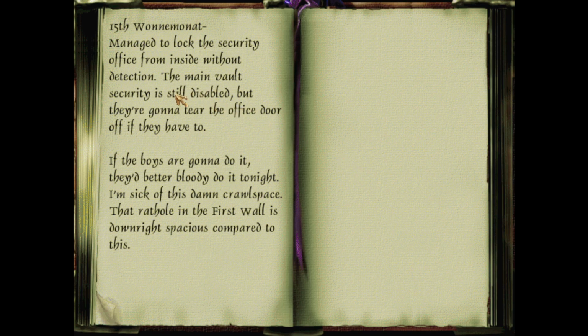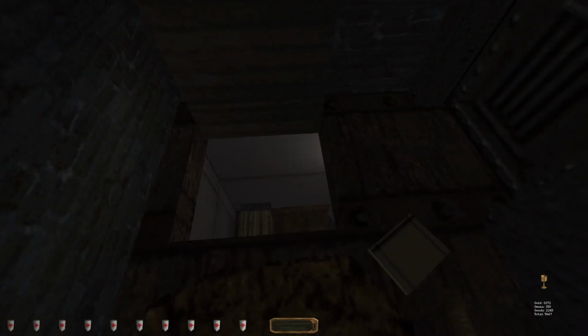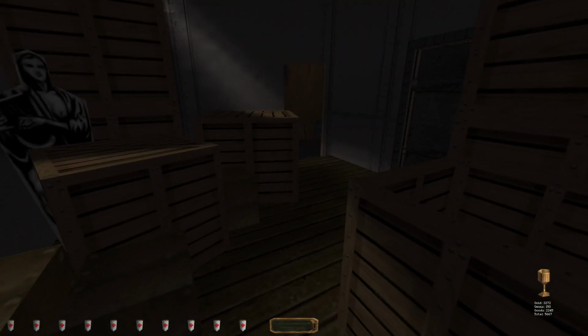So the main vault security is disabled, that's good to know. And Simone, could that be the person who signs all the messages with the letter S? We're gonna find out soon.